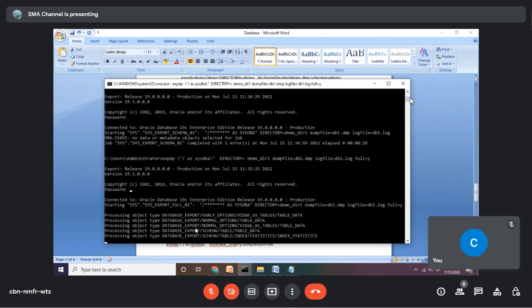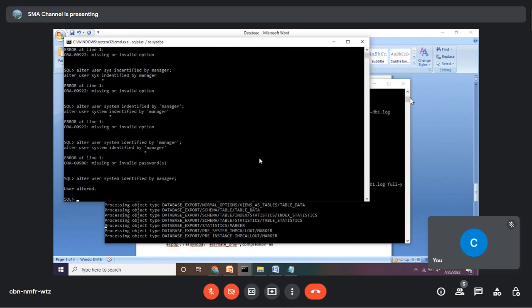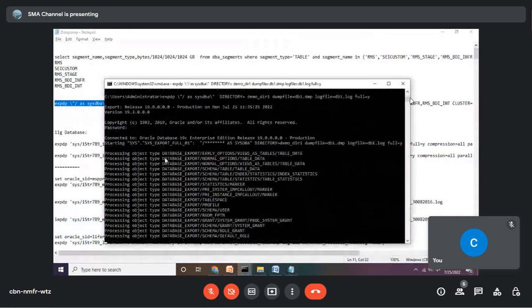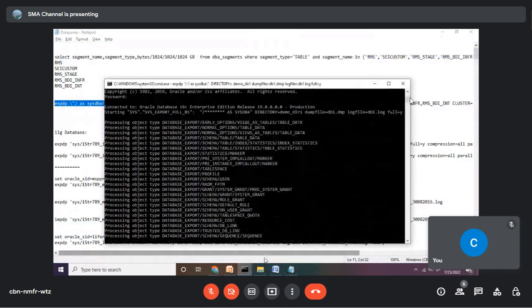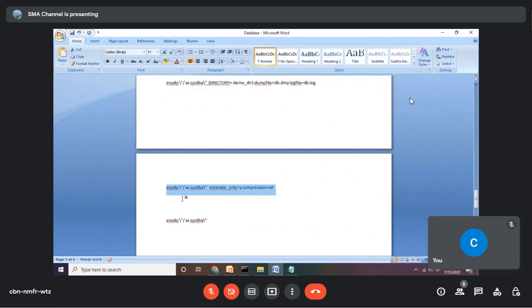So we are taking full. If you want to take the full database backup, you need to specify full equal to y at the end. And it has to be through the sys user, and that estimation also will come actually. Estimate, full is equal to y. Then only it will consider that we are taking full backup.